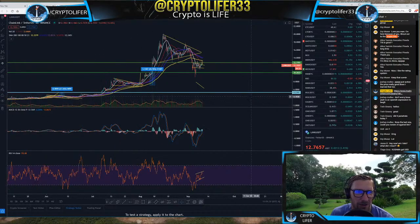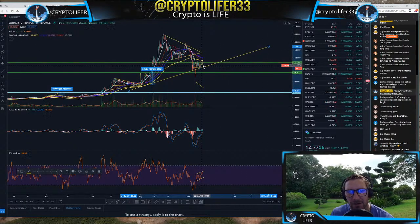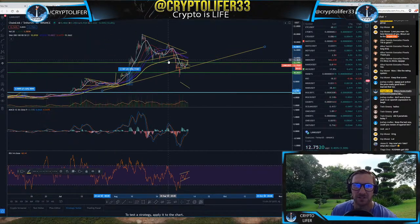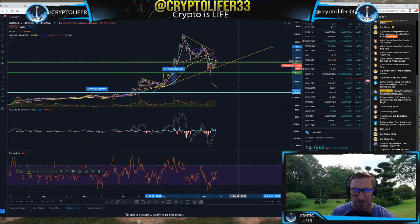We do see that we are in an uptrend. You can see we're clearly in an uptrend. The trend's your friend. We're at the bottom of it. We don't want to break through it. So if we go below like 11.61, that's going to tell you that we're forming a bearish pattern. So we don't want to see that. Just look for Link to keep above that neckline area of 12.30, 12.50. It should come back down and bounce. If it breaks that area, then it's bearish. If it doesn't, then it's starting to move and consolidate.